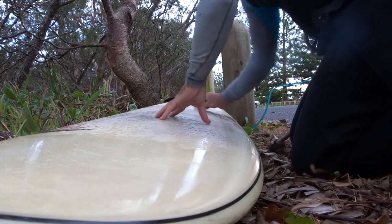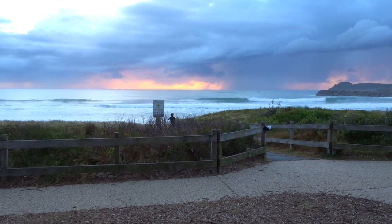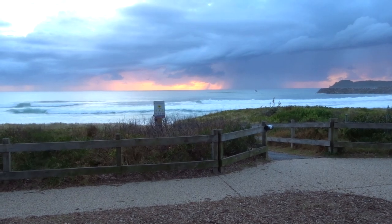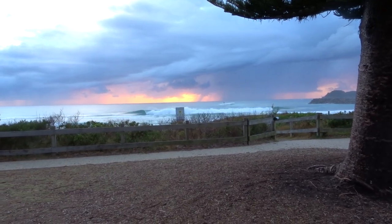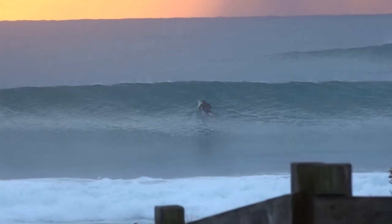Wow, the waves are absolutely cracking so I'm going to get a quick surf in before I go to work — run down the beach, quick paddle out the back and ride some of these boomers. So I just had a super fun surf at the beach but now I've got to go pick up some sawdust for my compost and for my worms. This stuff really is the bomb and it's definitely worth the 45-minute drive to go pick it up.